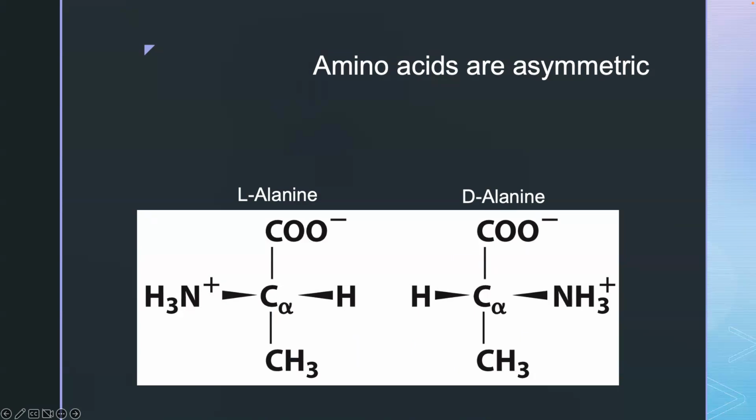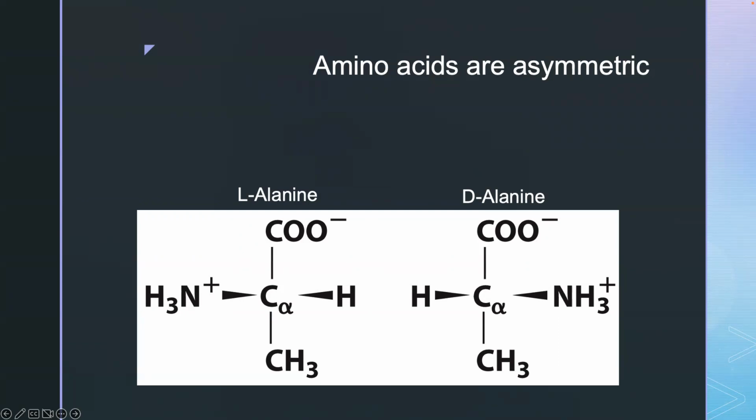So the easiest way to think about this is for the L enantiomer, you're always going to have the amine group on the left side of the molecule. So L for left. And I just think of amine as starting with an A. And so that's going to be the first thing. So the L enantiomer is going to have the amine group to the left. The D enantiomer is going to have the amino group to the right.